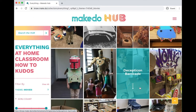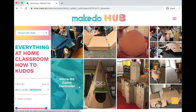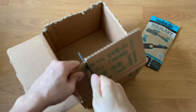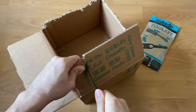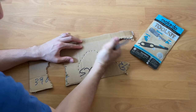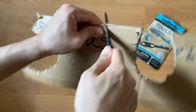Just take a look at all of these great ideas after I applied the movies and advanced filters. I'm going to use the safe saw here on the standard corrugated cardboard box. When you want straight cuts, you'll find it easier to hold the cardboard up while sawing straight down and applying some force. When cutting shapes, you may want to use the hole puncher to help score the cardboard and use the smaller teeth of the saw's serrated edge to get more control cutting around corners.